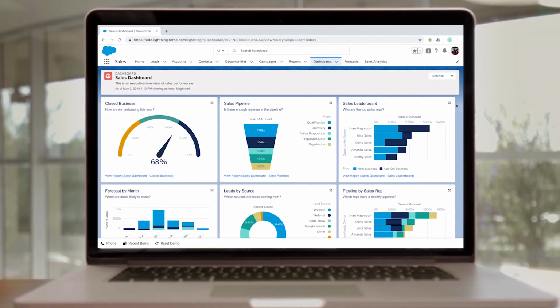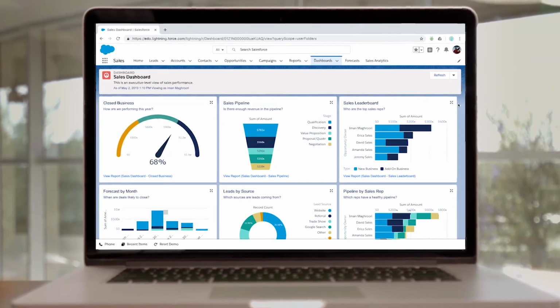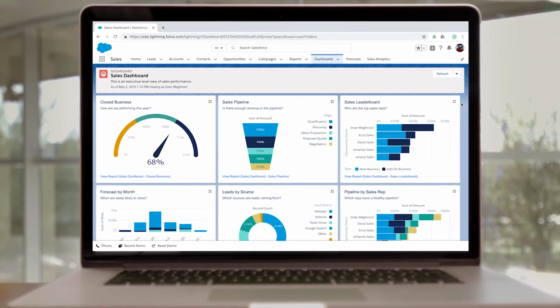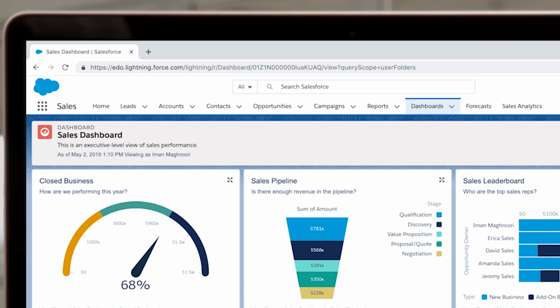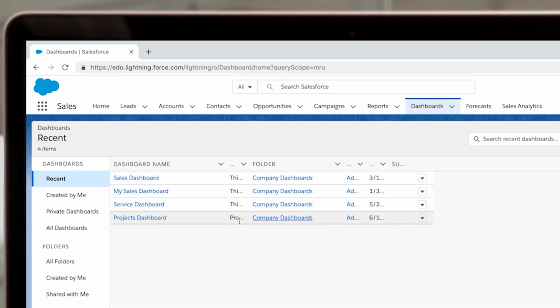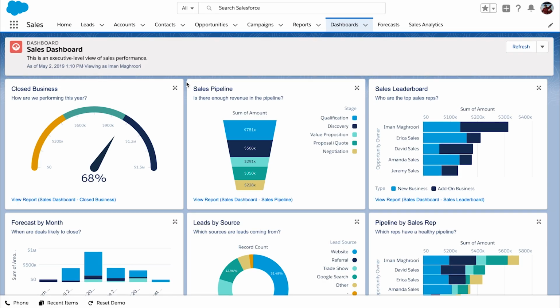So your dashboards really are a collection of reports on all the various records in Salesforce. Now, what we've done for you is we've created a collection of dashboards that you can just take a look at. So here in the EDO, you'd go down to your Dashboards tab, and you'll see the list of dashboards that you have access to. Let's go to the Sales dashboard, for example. And what you're going to see are some of the most common metrics that I hear customers asking for. So we've gone ahead and pre-created this dashboard for you.